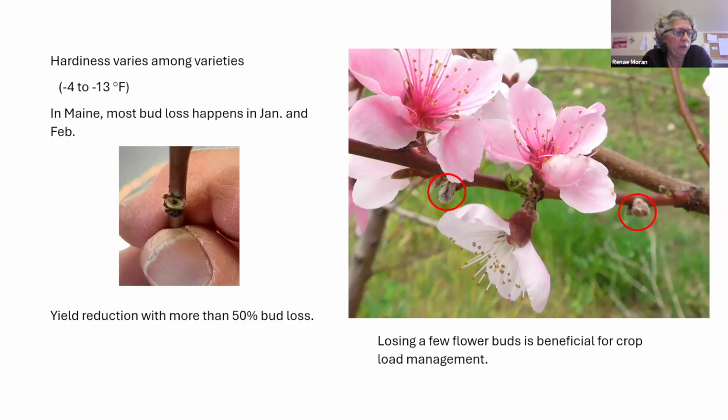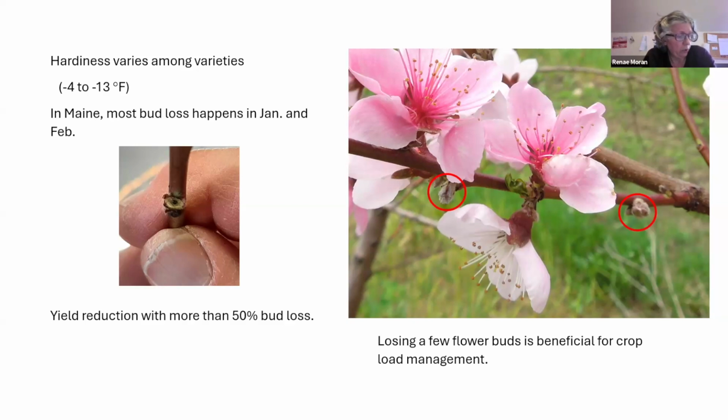And I have seen this in some of my peach trees here at Highmoor Farm, but it's fairly uncommon. In the winter of 2023, where we had -18, two varieties had a fair amount of bud survival. It was Garnet Beauty and the rootstock Bailey, but more often the limit of hardiness is about -13 to -15.